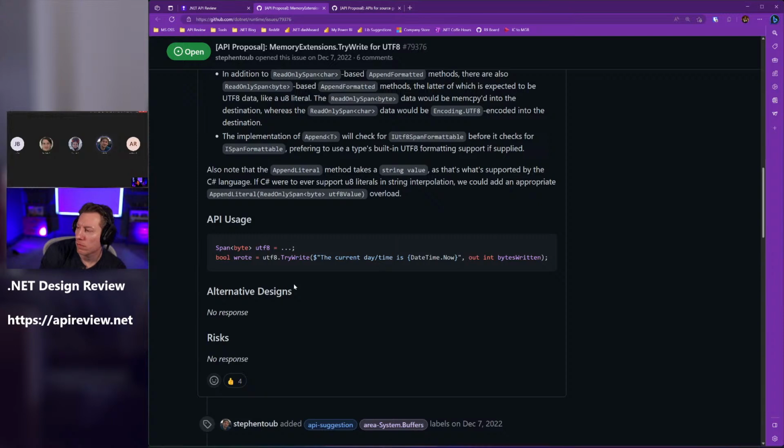It's not just for perf. It's for simplicity and readability and writability. The whole interpolated UTF-8 thing, we'd have to figure out. At the bigger picture, is it going to call the datetime.now formatting as a UTF-8 string, and if so, how's it going to get that? Or is it going to be mixing UTF-8 and UTF-16 all over the place? At which point the U8 perf might actually end up being, I won't say worse, because if it's going through the interpolated string handler, it's all piecemeal. But until the U8 feature's designed, it could be that you put U8 on it and then it no longer compiles because you don't have a U8 thing for any of the holes.